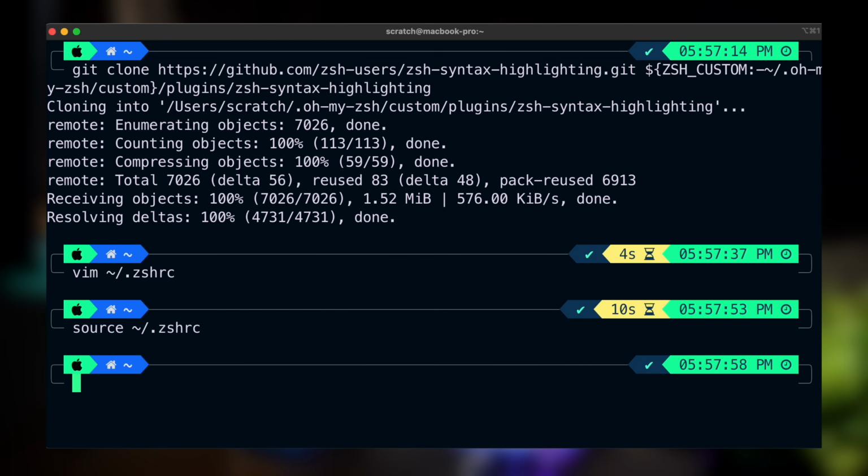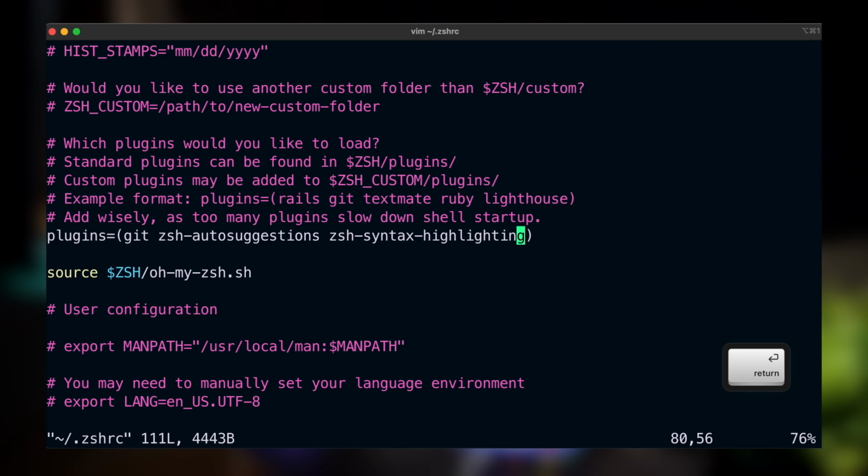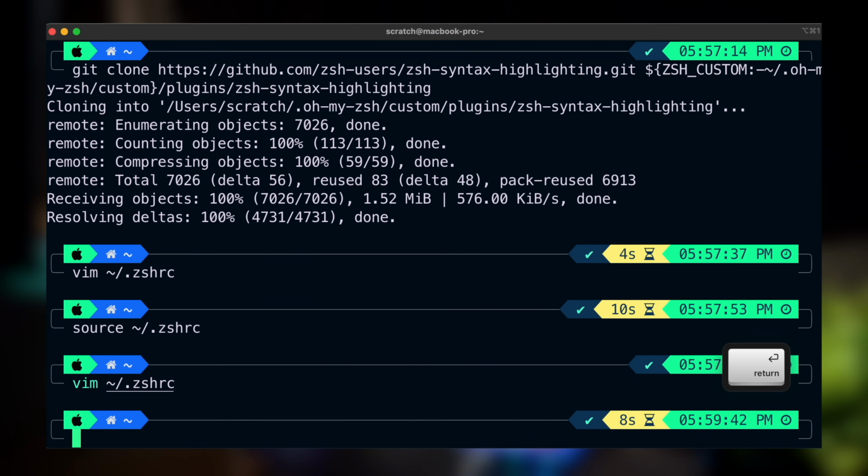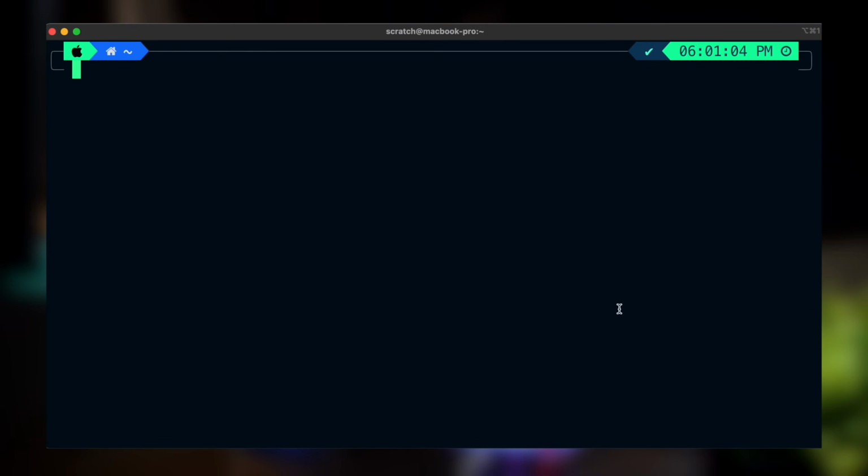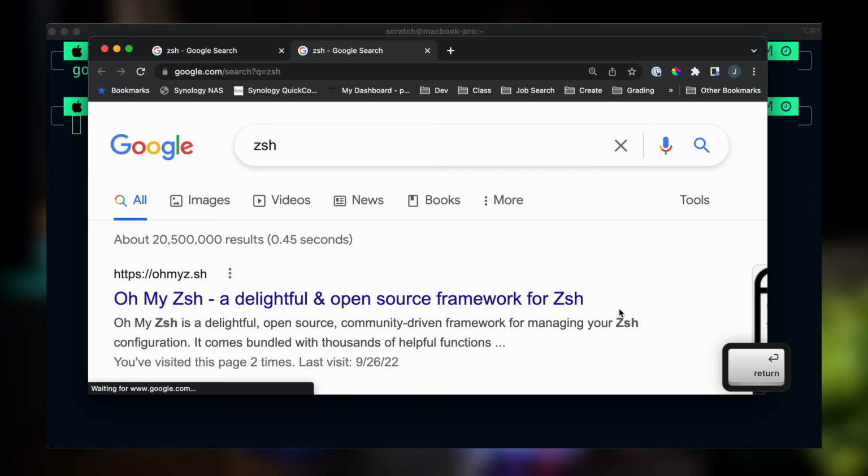The final plugin I want to add is web search. Let's just open up the ZSHRC file, and then we're just going to add here web-search, and then we're going to write and quit. Now that we added that, let's source ZSHRC. Now that we have that enabled, we can look things up in our browser from the terminal. So if I want to look something up in Google, let's say I want to learn more about ZSH, I can do Google ZSH and then press enter, and it'll open up my browser with the Google search results, which is pretty awesome. And with that, we are finished.